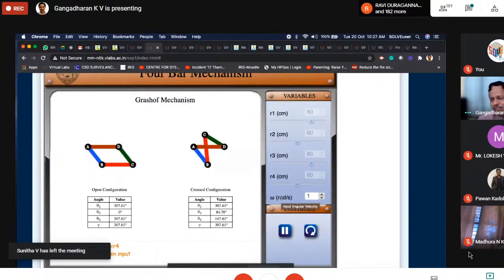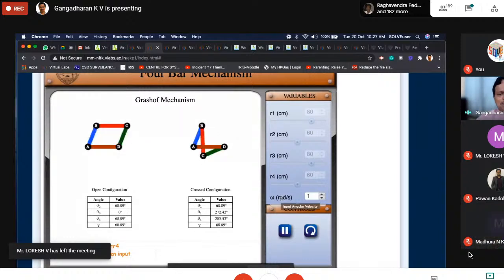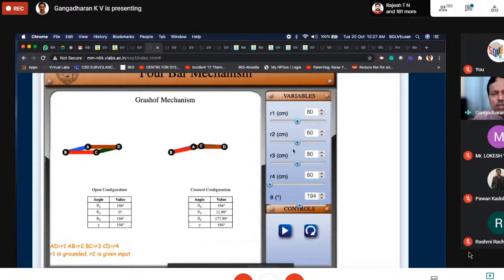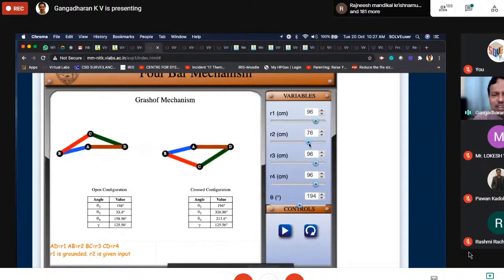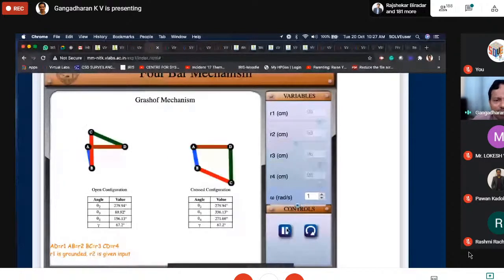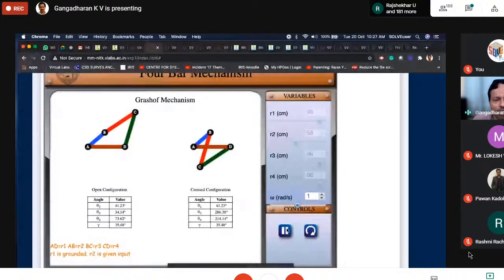Look at this. You can use it in online classes because it is anyway running in a browser. You should be able to show this to the students, and you can stop, change the parameters, and show them what happens when some parameters are changed. This is Grashof alone. So if the Grashof condition is changed, accordingly we can see how the mechanisms change. At every given theta 2, that is the crank rotation, you can find out the position of all the other links, both open configuration and closed configuration. You can see how it is functioning.